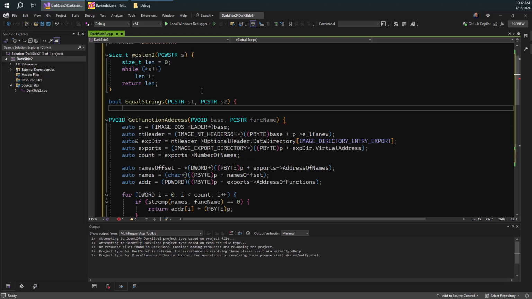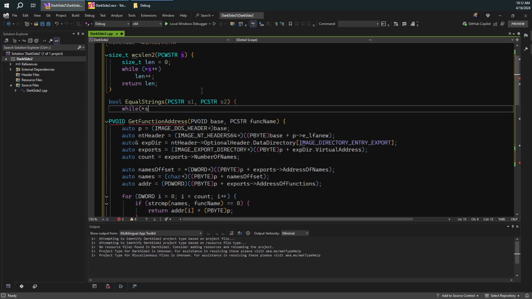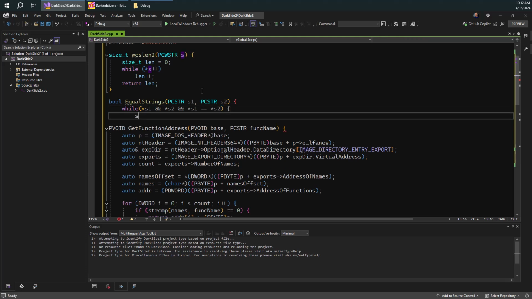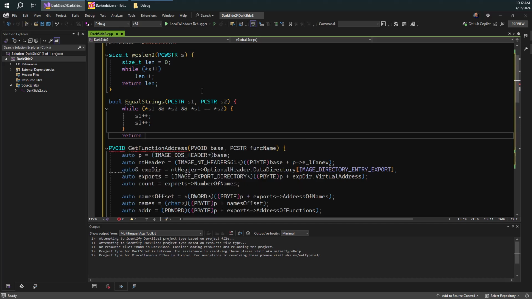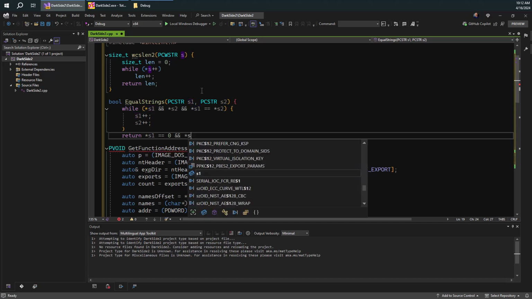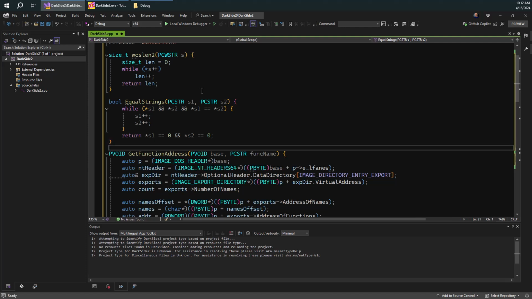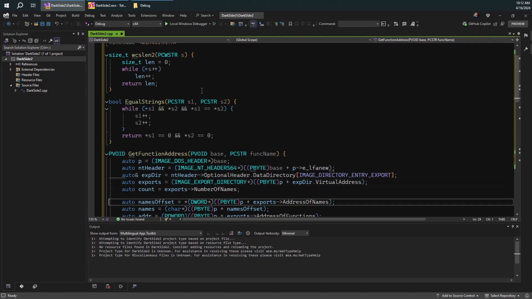And so let's do something here. Let's go ahead and make sure that while s1 is not null, so while we are not reaching the null terminator in either string, and we have the fact that both of these characters that are being pointed to are the same, then we can move to the next character. And then once we're out of this loop, the strings are equal if both of the pointers point to null terminators. If this is the case, then the strings are equal, otherwise they're not. This is just one way of implementing that. It might not be the most efficient way, but it is efficient enough for our purposes.